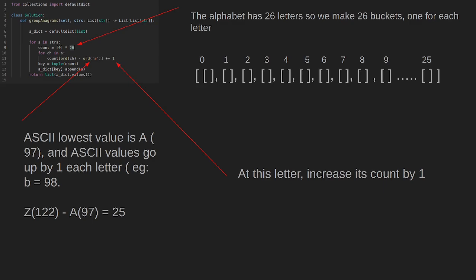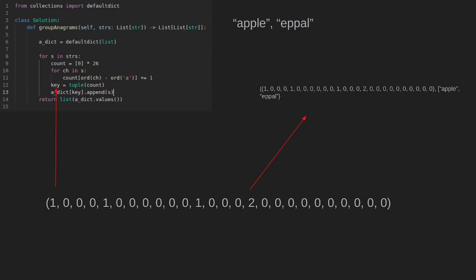We're going to create an individual key, as you can see here. Like for Apple, the key would be this, because P occurs 2 times, and P is way far down in the alphabet here. But this would also have the exact same key, because we're looping over each one, counting each character in a string. As you can see here, this is what the list would look like. And yeah, that's really all you need to know.